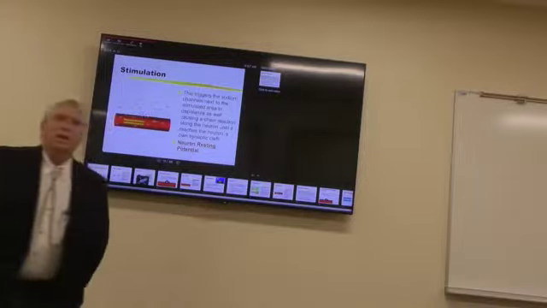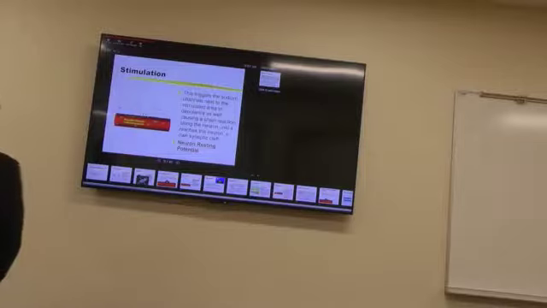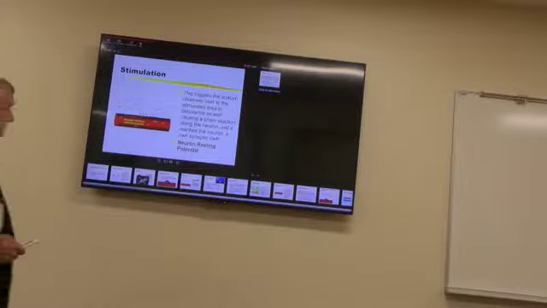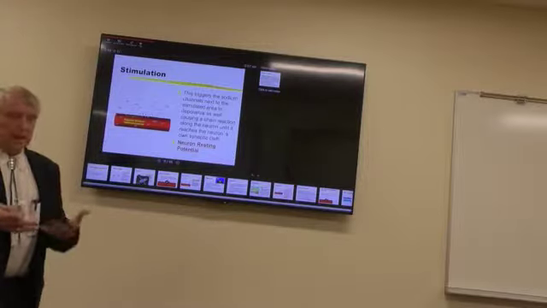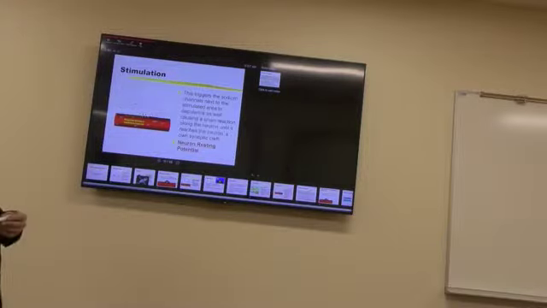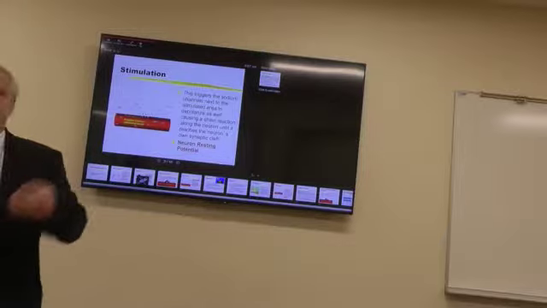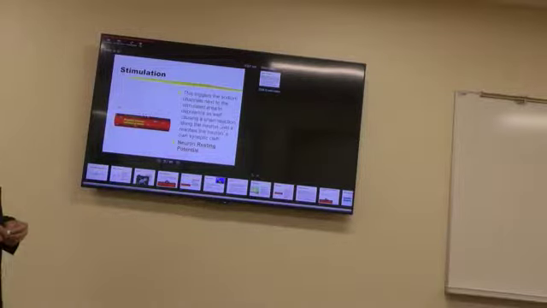At that point, the electrical charge will stimulate calcium channels, it'll increase the amount of calcium, and then that will cause the vesicles at the synaptic cleft to open up and release the neurotransmitter.